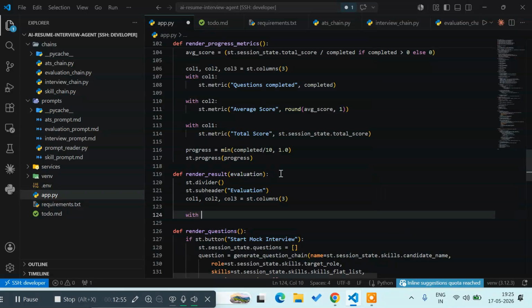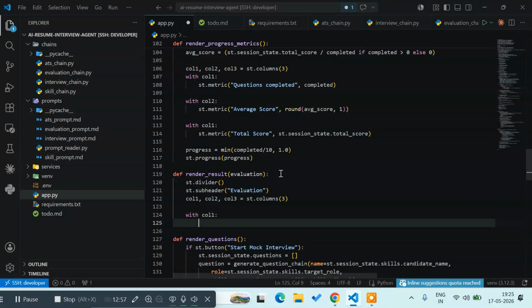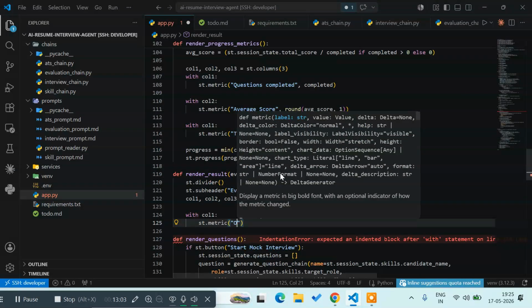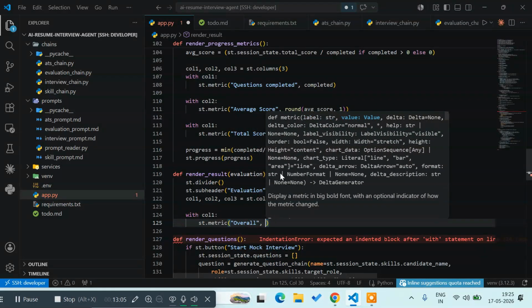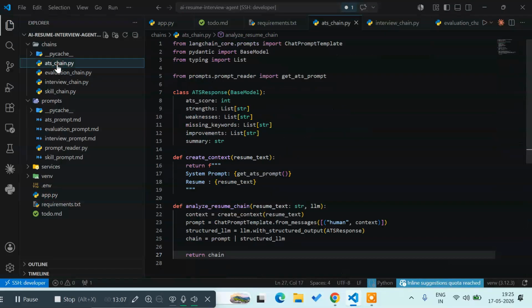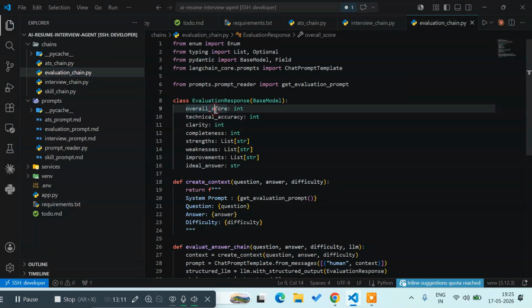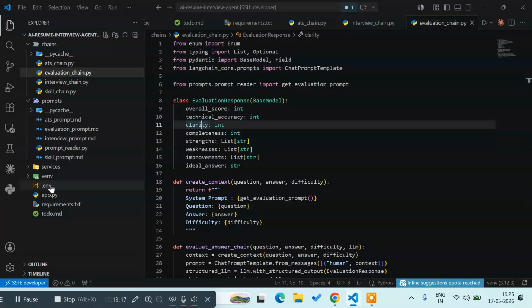Inside column 1, I want to write st.metric, overall score. Remember, our evaluation chain will give us multiple things like overall score, technical accuracy, clarity, and completeness. If you want, you can show all four things. It's totally up to you.